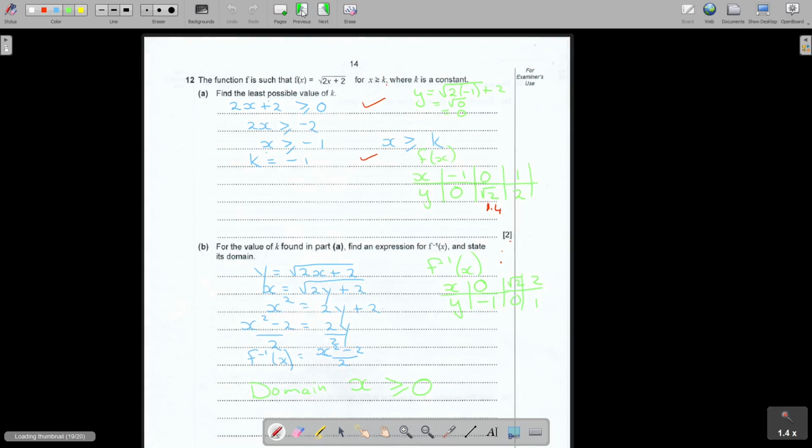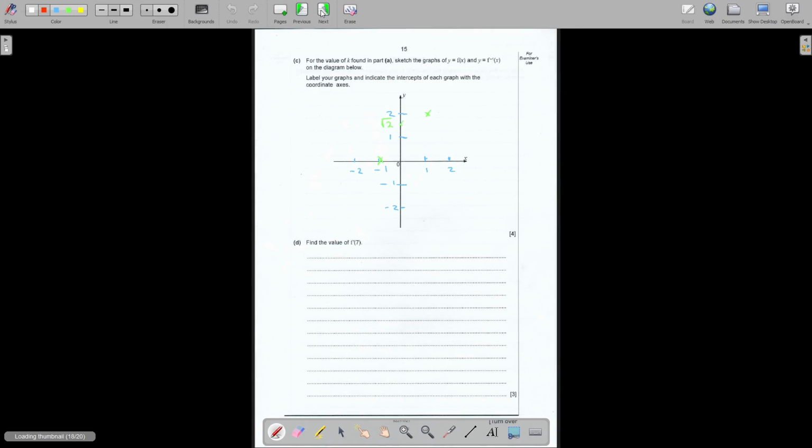If you want to take it a bit further, you can go to 2. Let's see if we put 2 there. Then it's going to be square root 6. And let's see what square root 6 is. So square root 6 is about 2.4. So it's a bit bigger, it's going to be 2.4. Okay, doesn't matter. I just want to keep it green. So it just was 2 and 2.4.